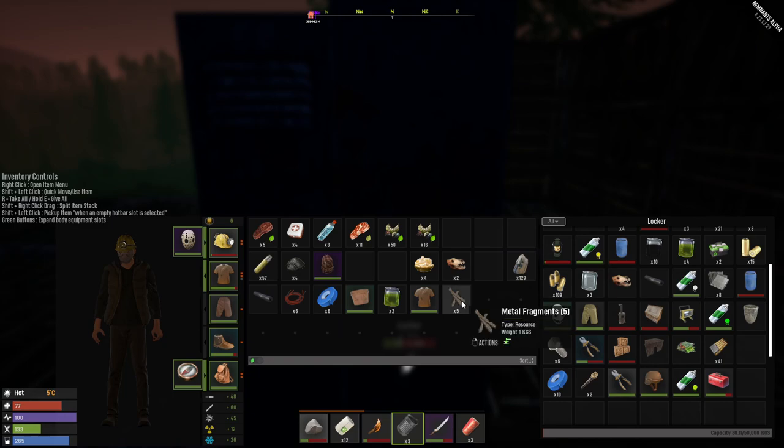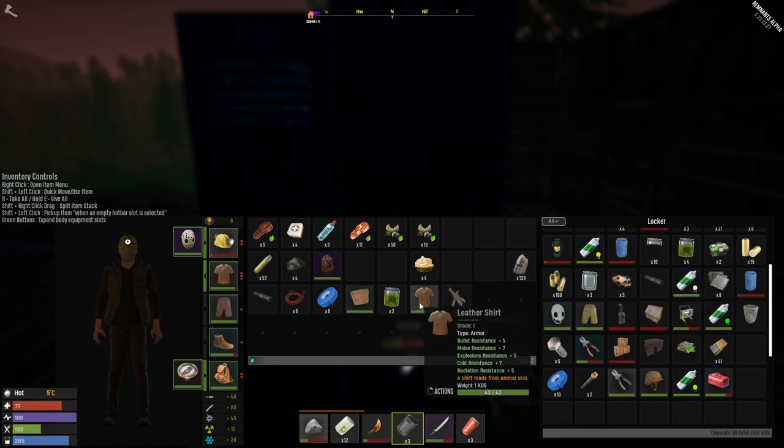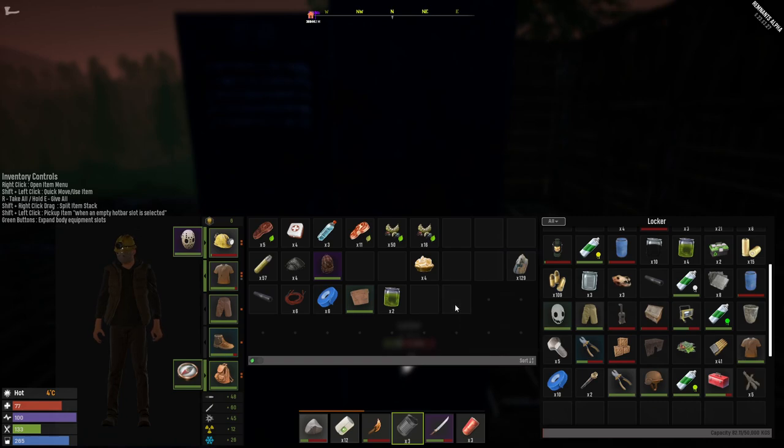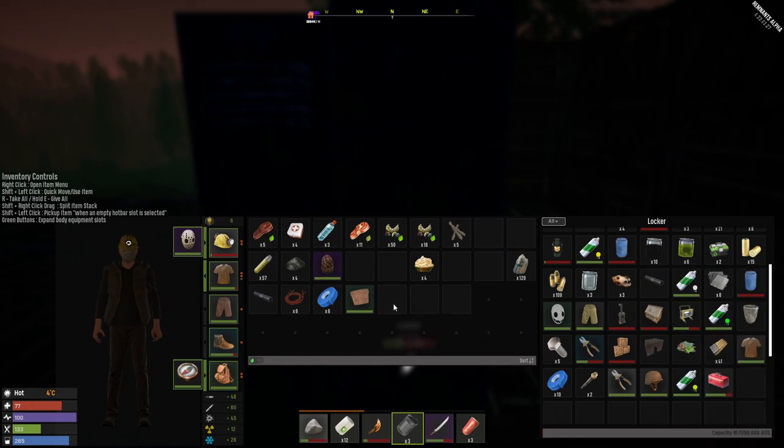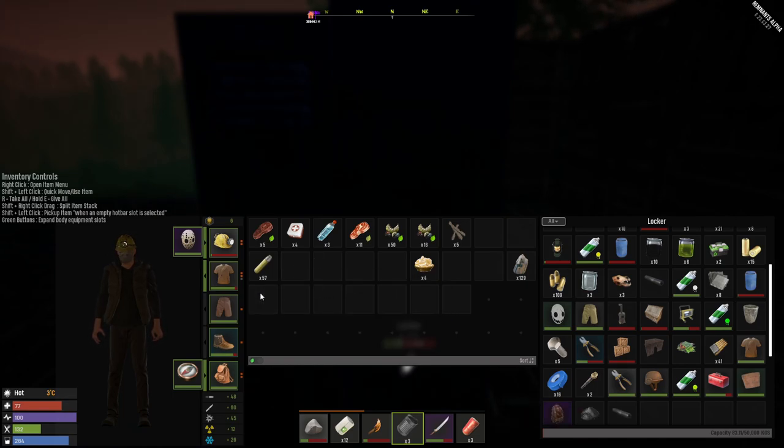Another small repair kit, another animal skull. I guess I could throw this in here. Metal. Oh, no, I want to keep the metal fragments. Oh, biofuel. Tape. A pot. Wires. I might as well hold on to that. Gunpowder. Silencer. More bullets.